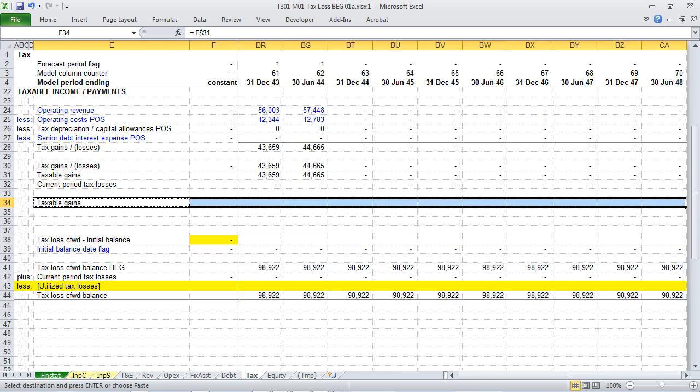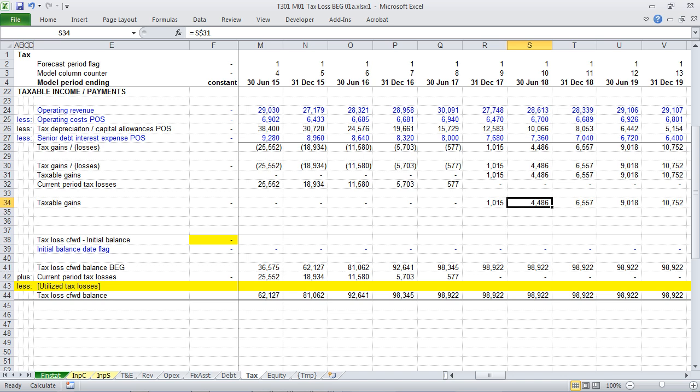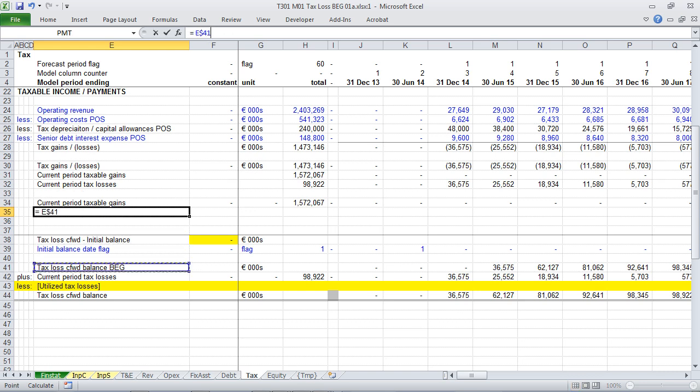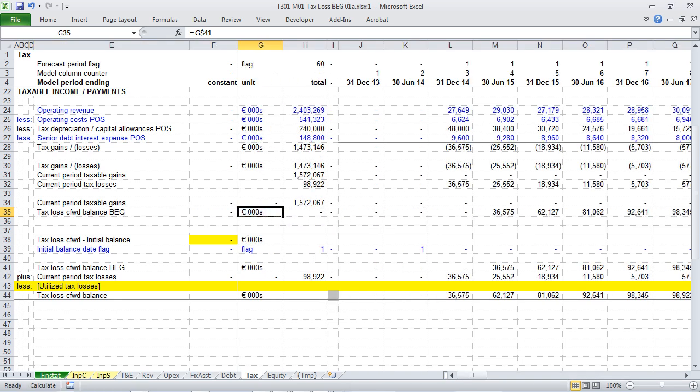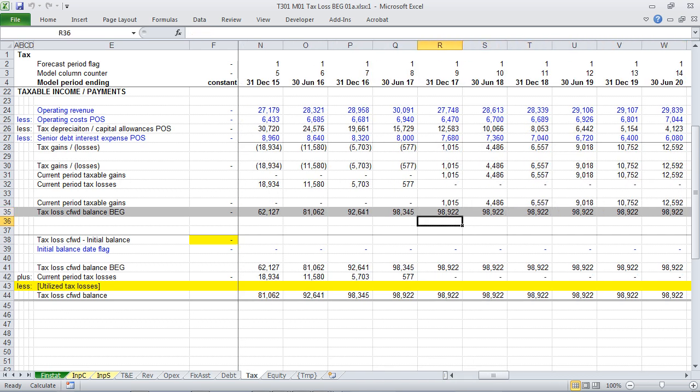So here's our positive taxable income, the positive gains that would allow us to potentially use the tax losses. And you can't use typically the tax loss carryforwards in excess of the positive taxable income that you have here. And of course, I'm presuming in this initial setup that we have just one income class. We aren't looking at different categories of income. So we need to compare our taxable gains in the period, so that, if you will, is current period, so there's no confusion, taxable gains. We need to look at that against the brought forward tax losses. And that is a classic balance counterflow from an opening balance.